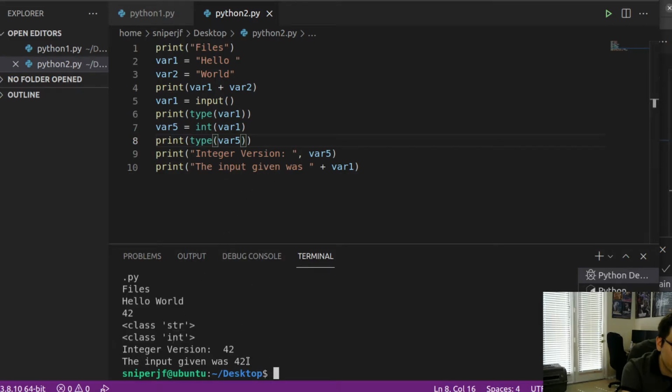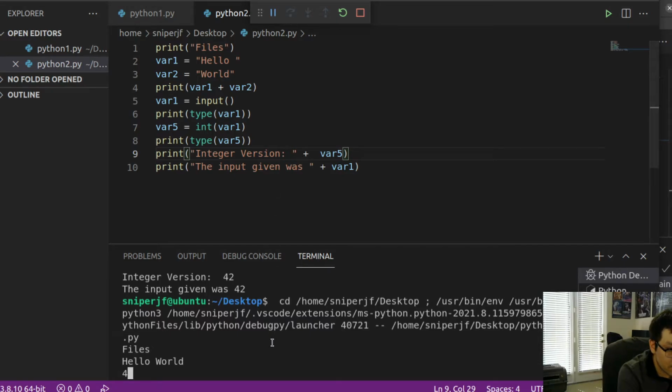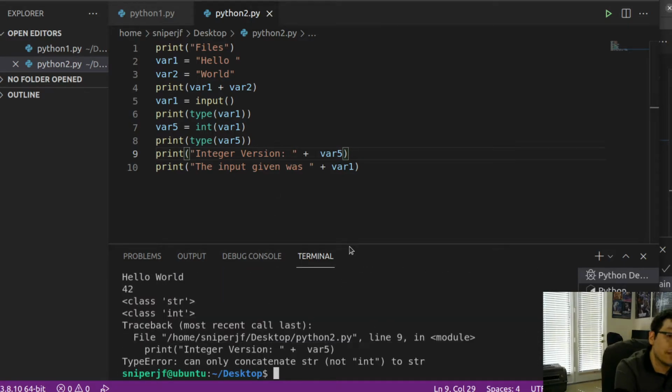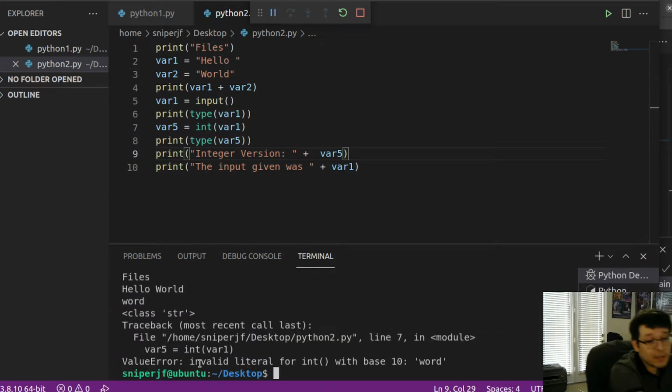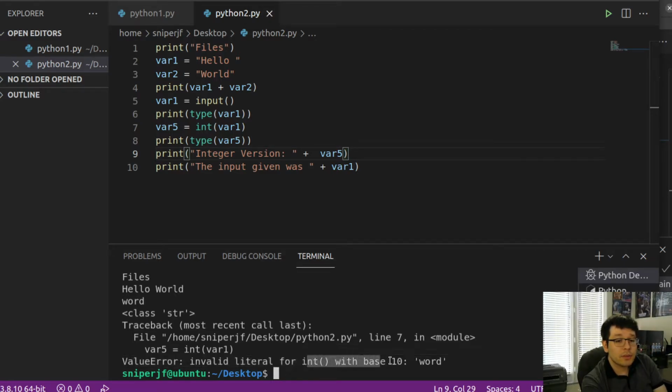But we can see that both of these look the same, because at the end of the day, the number is being printed as characters. However, if I try to concatenate it this time around, then I'll get the error, because this time it's actually concatenating an integer with a string, which is a no-no, okay? And also, just to show you what happens if I try to force a word or a string to be an integer, then I'm going to get another kind of error saying invalid literal for int with base 10.